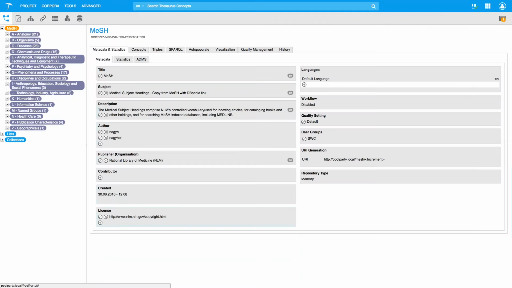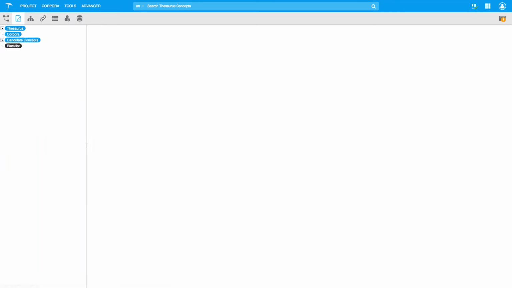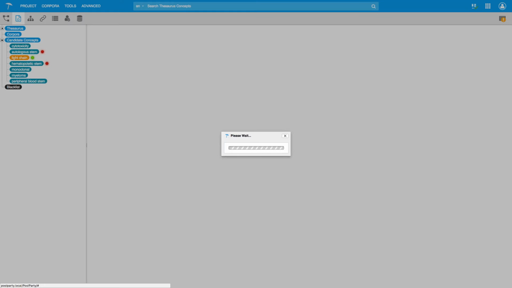In the new release, we also calculate concept co-occurrences. So that especially applies to the candidate concepts that you create from the terms calculated.